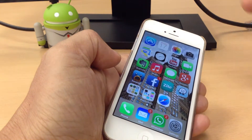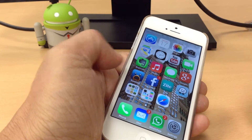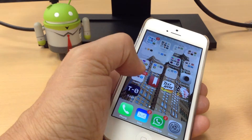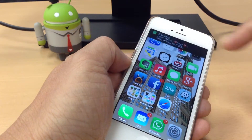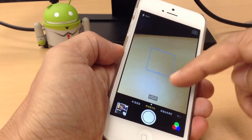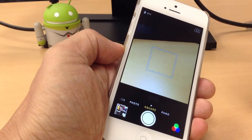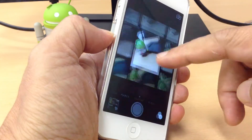When you click home it does have a lag when you click from one screen to another because of that particular animation. The camera is quite good — they have a different photo mode, you can even have a square format, and when you send it to Instagram it has different filters.